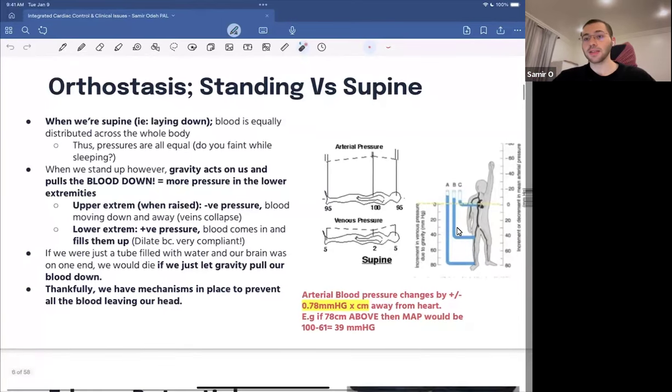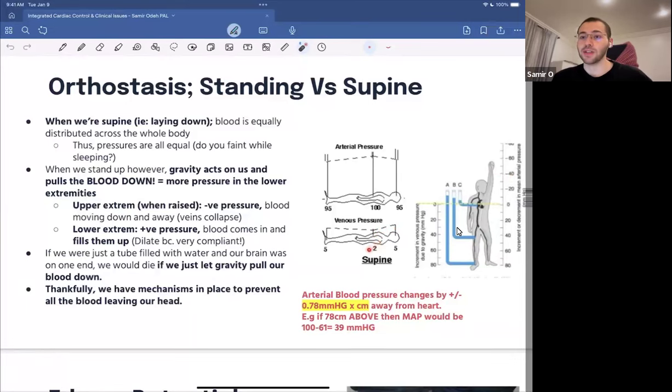So that means when you're standing, your lower extremities are going to have far higher pressure than your upper extremities, especially when you raise your hand like this person here. This means that the blood is just going to go straight down. And the veins in your hand are going to be extremely low pressure. So low pressure that the veins collapse. Why? Because all the blood is being sucked towards the ground, towards your feet. Now, your lower extremities, on the other hand, are grabbing all that blood. These are capacitance vessels, and I'm assuming you know what that means from your hemodynamics lecture.